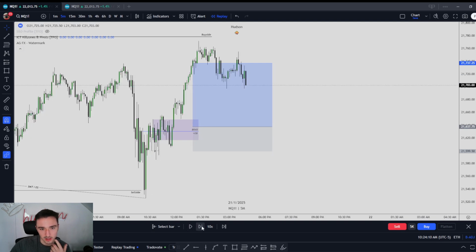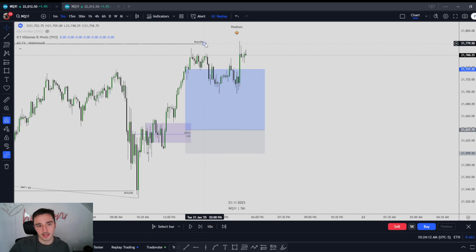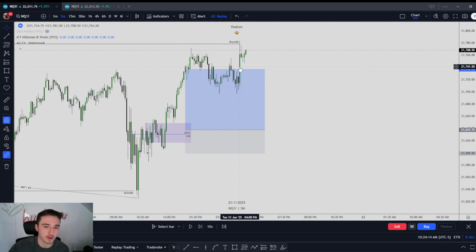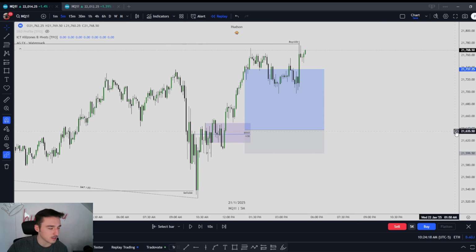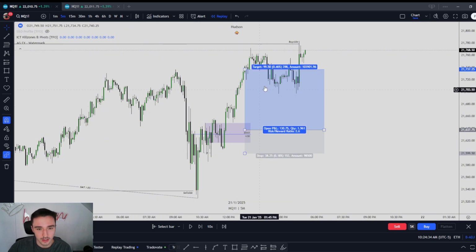So if I just would have let my contracts run, but I didn't really care to, right there you see we purge it at 4 p.m., but I'm just playing the internal range of it, right? So this was the trade that I took yesterday. Pretty clean, right? I think this was about 1.3K, 1.4, something like that. I didn't really even pay attention to my P&L. I just wanted to take a good trade, and that's what I did, right?